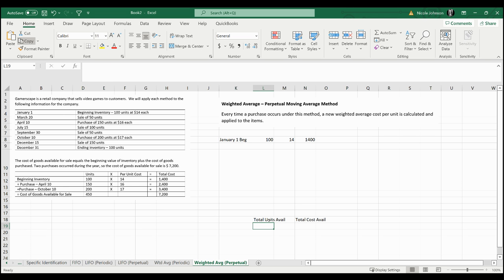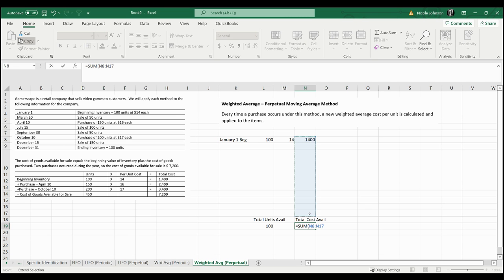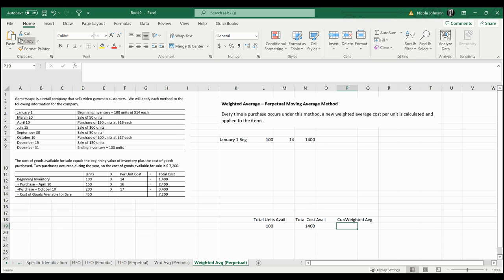So what I'm going to be doing is I'm going to have this all the way down through here, and it'll adjust as I add more things in the rows. And then here, same thing. I'm going to take basically the costs as we add more purchases and sales all the way through. We're going to use these numbers so that we can determine the current weighted average. We're going to use this number right here.